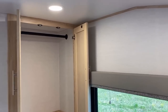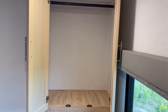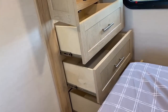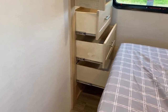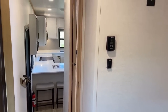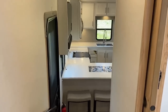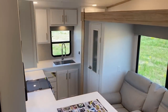Door number one and door number two turn out to be a big extra closet space. I peeked in and didn't see any washer-dryer hookups — apparently this one isn't quite large enough to make that happen. However, they've got triple dresser plywood drawers all the way down to the floor. With the slide closed for road mode and the bathroom off the hallway next to the door, this layout is fantastic if you want to take a nap or use the bathroom.